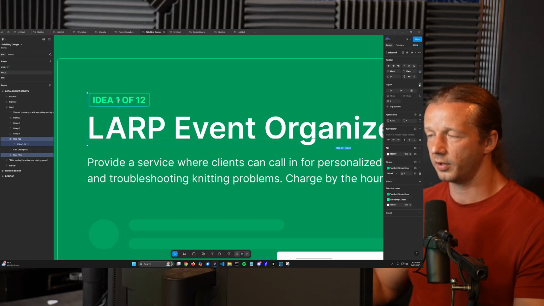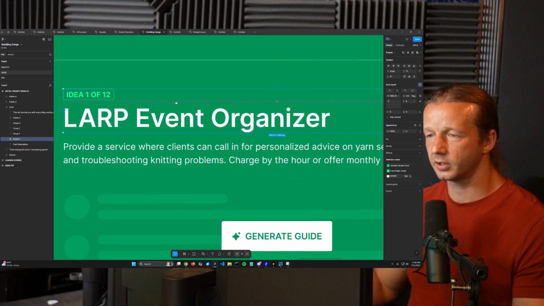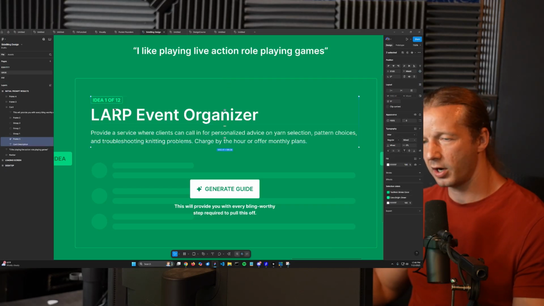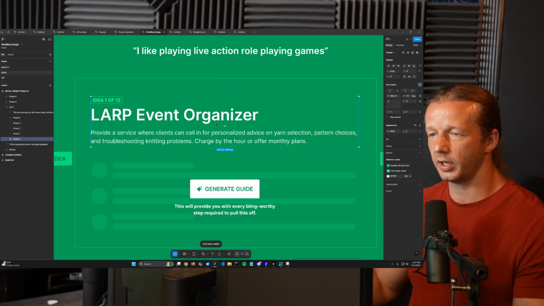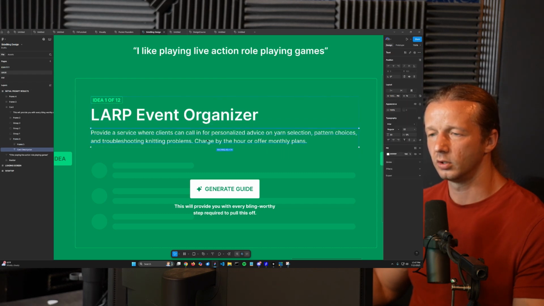So we select both and click the auto layout icon up here. All right, that's good. Then we select that auto layout plus this one beneath it, and we add another auto layout. Now we have the ability to control this distance, but also we can double click into here and nail this distance as well.